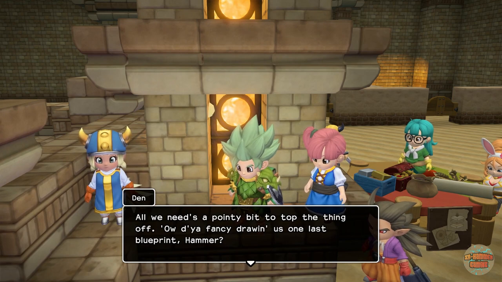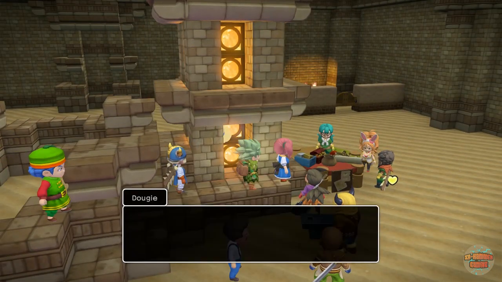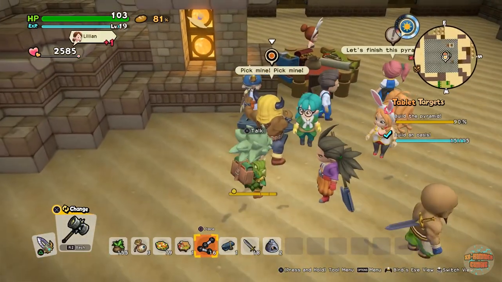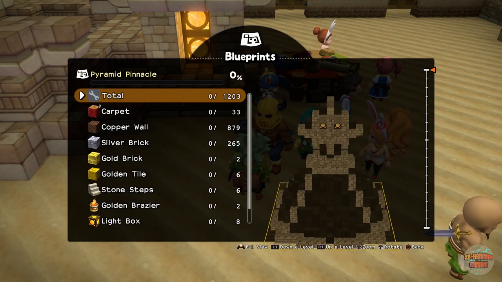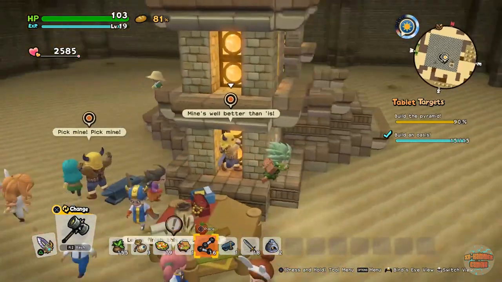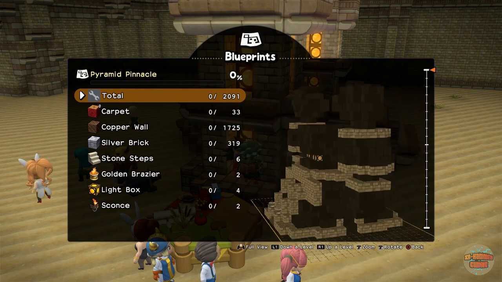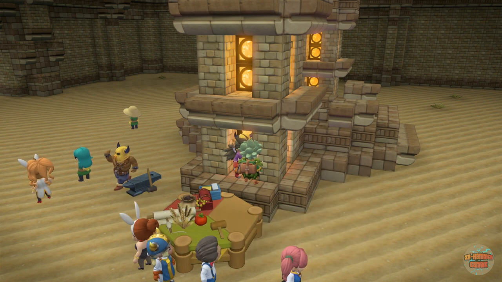Right. Join one last blueprint. Oh, hello. Oh, they've both got an idea. The decisions. Let's talk to Dougie then. I don't know, it's okay, isn't it? No, we'll go and have a look at Digby's. Sir, Malroth, come on, out of the way. I think we have a winner. It looks like Goldilocks. It's Goldilocks, isn't it? Absolutely, we're going with yours, Digby.